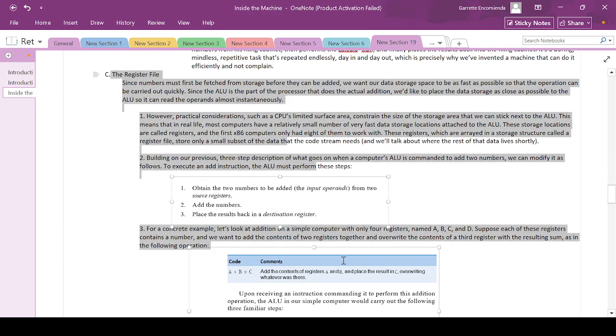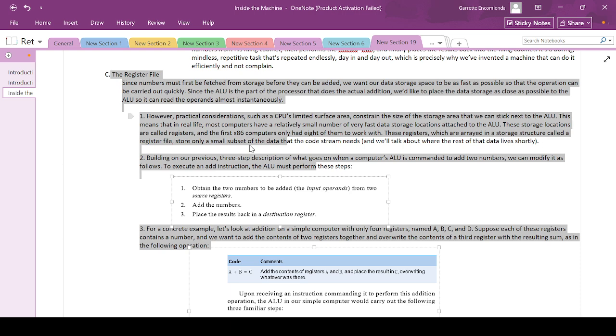The register file, since numbers must first be fetched from storage before they can be added. We want our data storage space to be as fast as possible so that the operation can be carried out quickly.